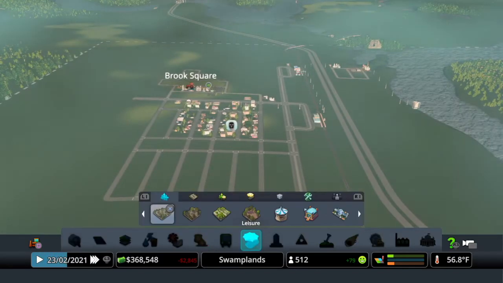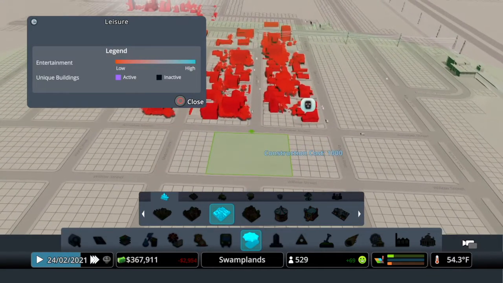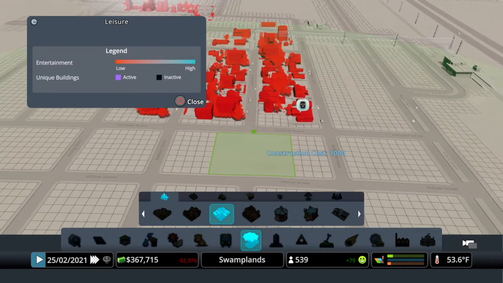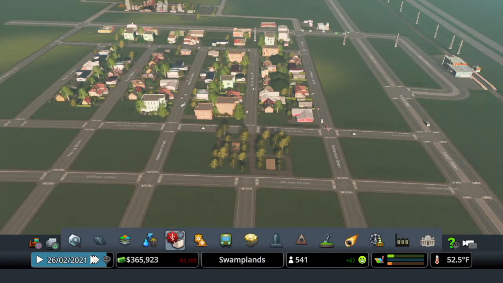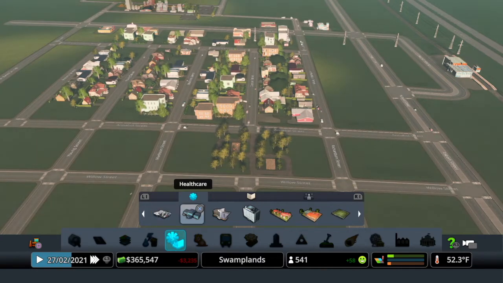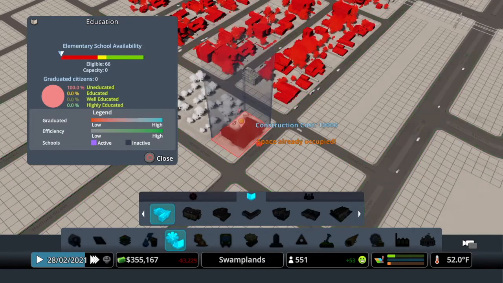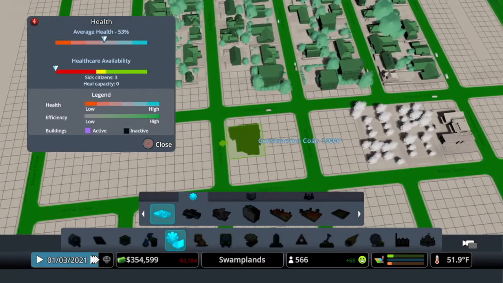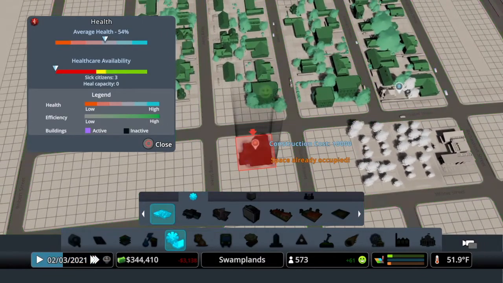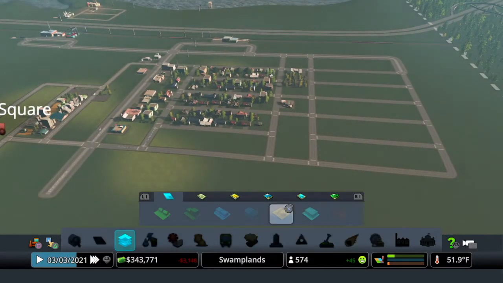And let's go ahead and put a park in right in the middle here, and an elementary school. And some medical. I think the medical we'll put right in the middle. There we go. So now let's go ahead and fill out some more green.